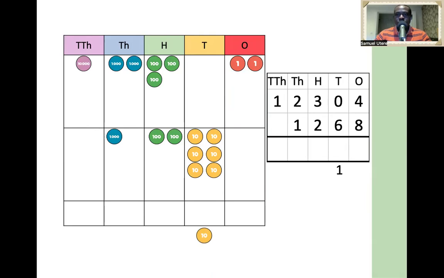So now the number of ones we have left is just 2. Okay, because we've used 10 ones, which gives us 1 ten. All right, now the 1 ten and the 6 tens will give us 7 tens. The 300s and the 200s will give us 5 hundreds. And then the 2000s and the 1000 will give us 3000s. And then the 10,000s should just be 10,000s. So that's how to do it.